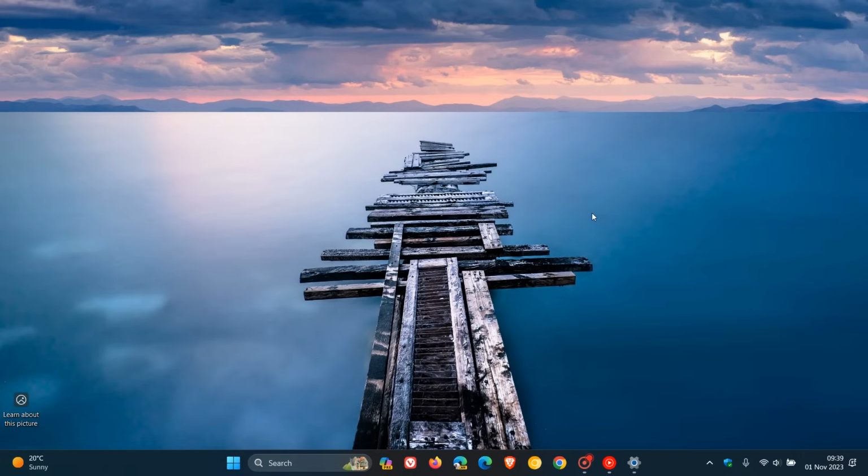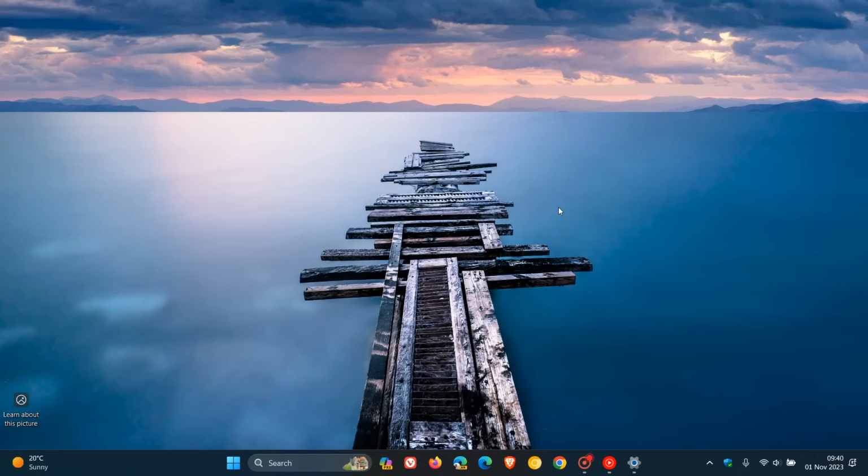And there were approximately 150 new features that rolled out with Moment 4. So if you hadn't received Moment 4 already and you get 23H2, then I'm sure you will start seeing a lot of those new features rolling out. And go check that video out regarding Moment 4. I'll leave it in the description. It'll provide you with a lot of info.